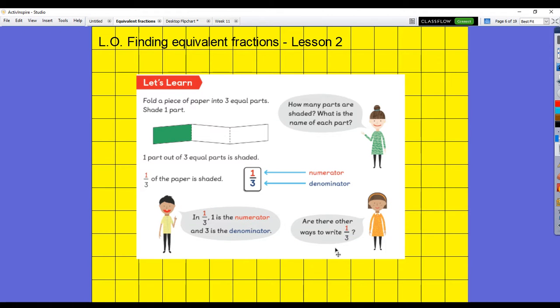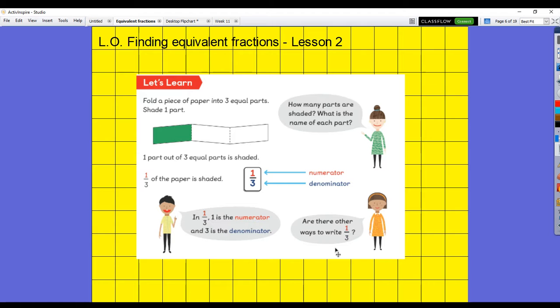I hope you found the first lesson okay yesterday. If you didn't, then don't worry, we're going to go through it again today, but in a bit more detail, okay? So I'm going to go through the question at the moment, then before we start the activities, I'm going to pause the video and, if you want to, you can try this on a piece of paper yourself, okay? But first of all, I'd just like you to listen.